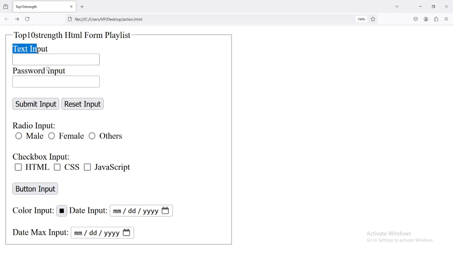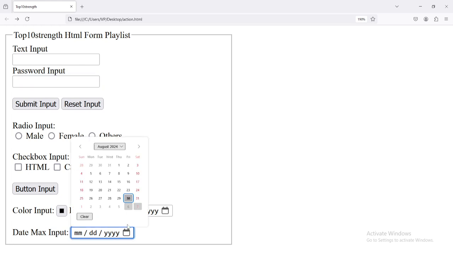Right here we have our text input, password input, submit input, reset input, radio input, button input, checkbox input, color input, date input, date max input. This date max input specifies the maximum date, that is, nothing can be above it.